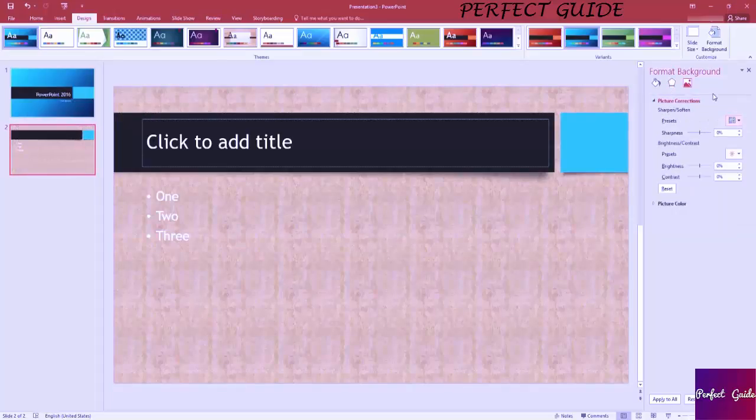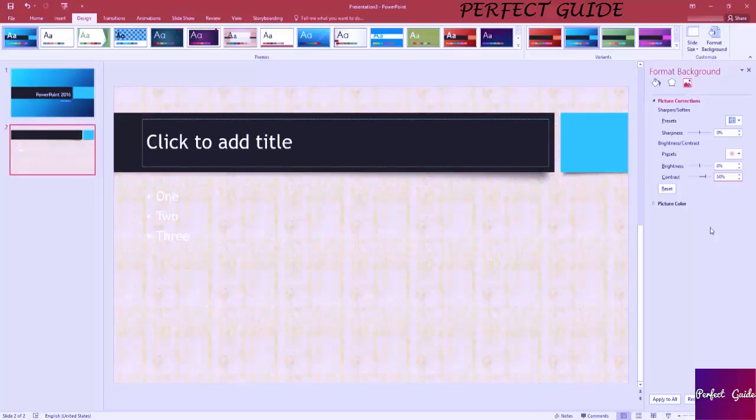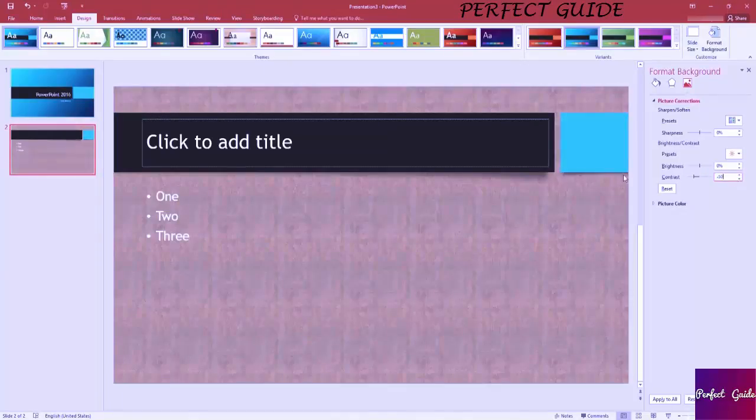On the Picture tab, you have some of the same controls that you would have seen on gradients, including brightness. Now contrast is a little bit different. Contrast will actually just make the colors stand out dramatically different from each other. So if we bump contrast up to 50%, you see that it becomes a little bit hard to look at because these different colors are just so harshly pitted against each other. But if we put a negative contrast, then it dulls the colors out and it becomes easier, softer to look at, and harder to actually differentiate between any of the different colors on screen.